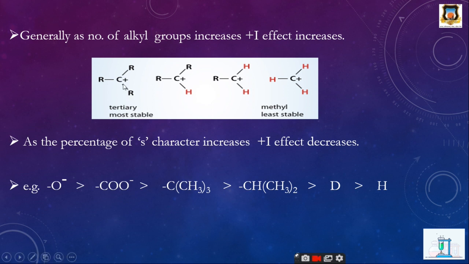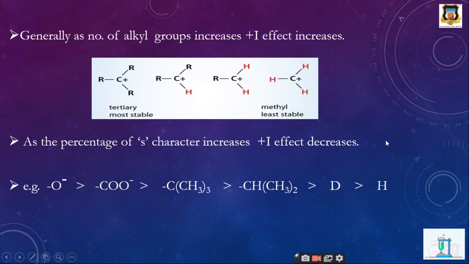Here in a tertiary group, or when there are 3 carbon atoms, it increases electron density. Each alkyl group donates electrons or increases the electron density around carbon. For example, these are carbocations. In a secondary carbocation there are 2 alkyl groups which increase the electron density around carbon. In a primary carbocation there is only 1 R group which increases the electron density around the carbon atom, and in a methyl carbocation there is no R group.